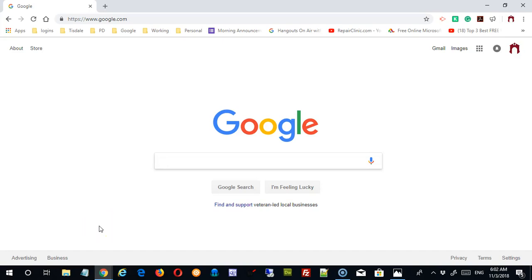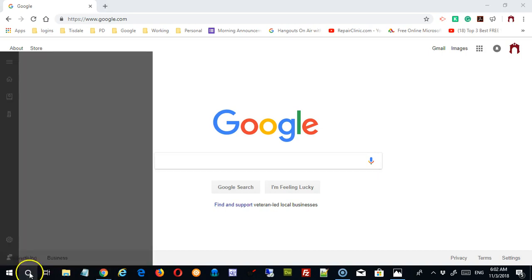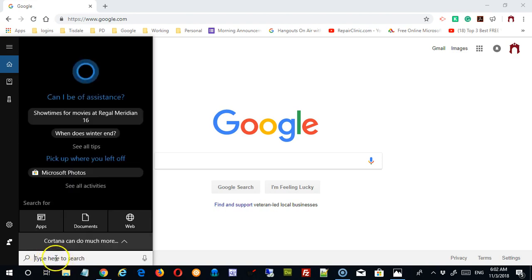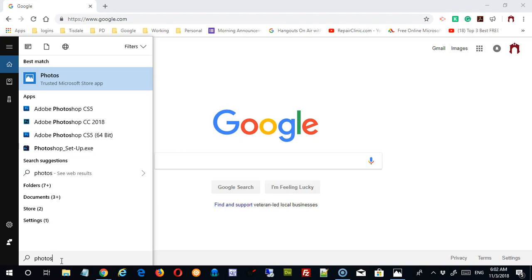Okay, in a previous video we looked at how to get Microsoft Photos and get it installed on your computer. Now we're going to look at how to open it up and the basics of setting up a video project. So to begin with, you'll want to use your search bar down here, or in some other way, just look for Photos. You'll find it right here.